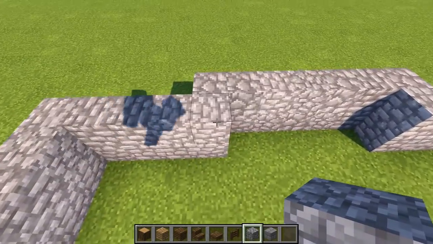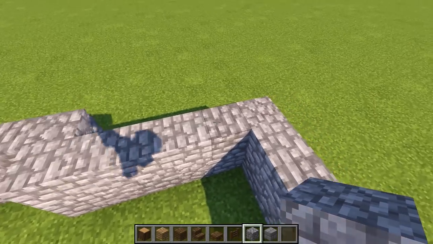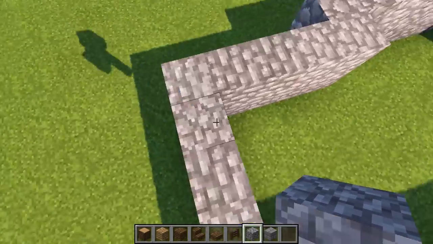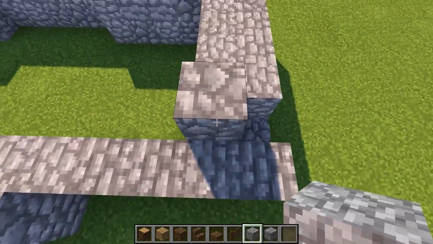Like, see? So from here, this is 1, 2, 3, 4, 5. And from here, this is 1, 2, 3, 4, 5. That's a 6. One more. Okay, so it's a 6 on both sides like this and like so.